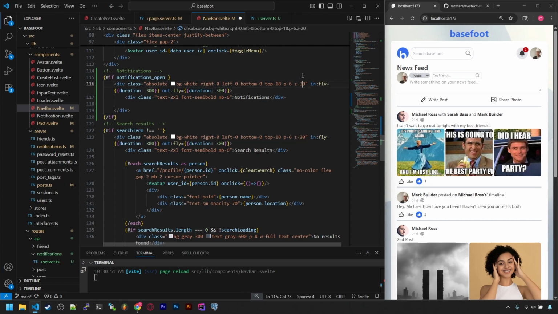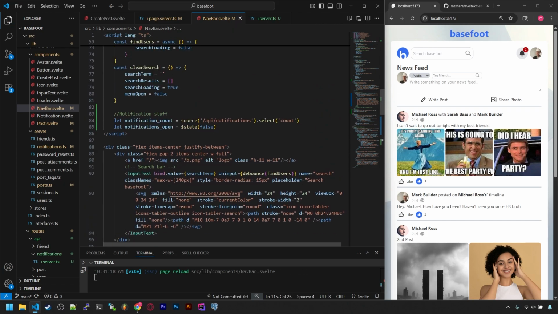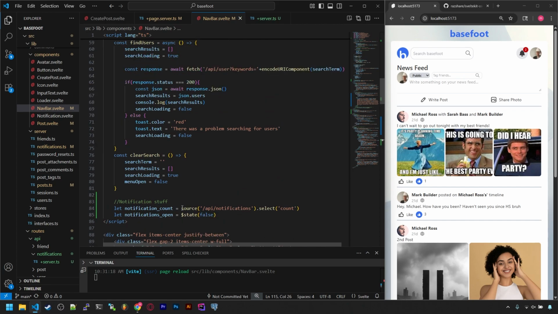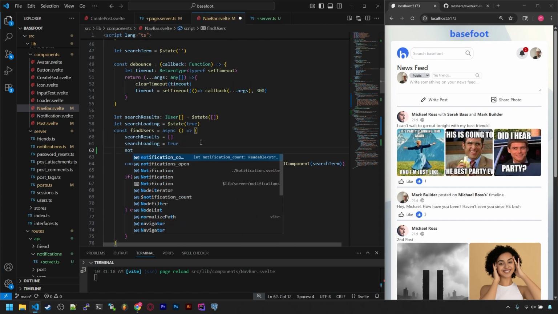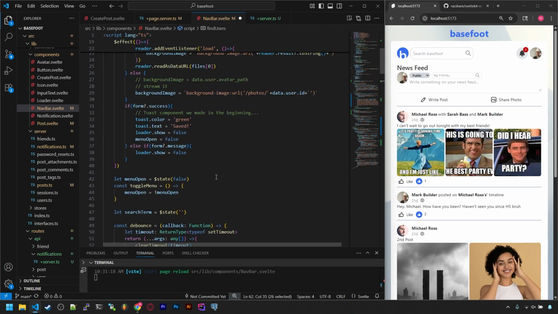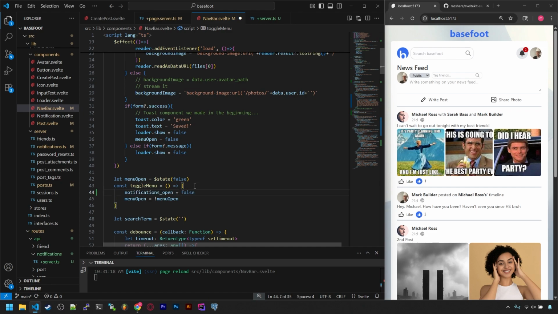And we'll set the z-index a little higher than the search. But now that we have another menu overlay, we probably need to go above and hide it if someone happens to start searching, or if they open up the profile menu. And while I'm here, we probably need to hide the search as well if someone is searching and clicks on the profile menu. We haven't done that previously.